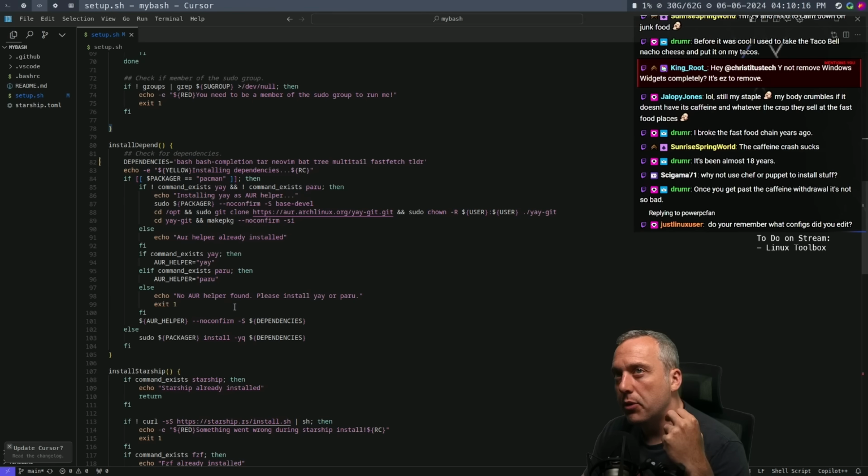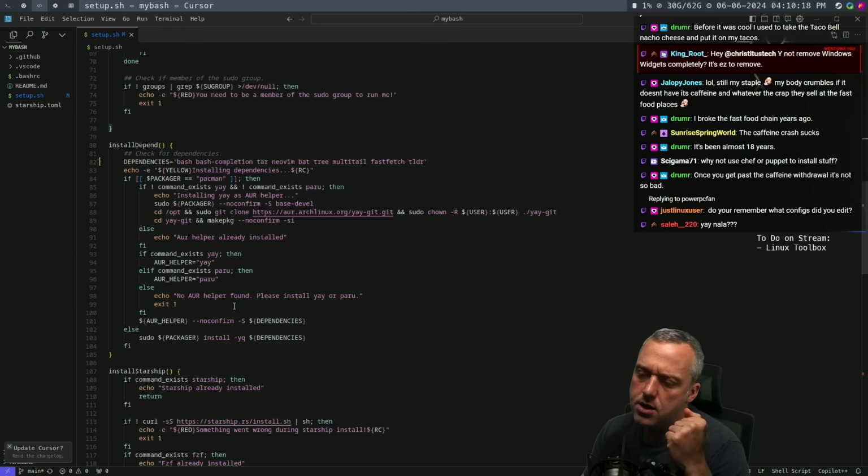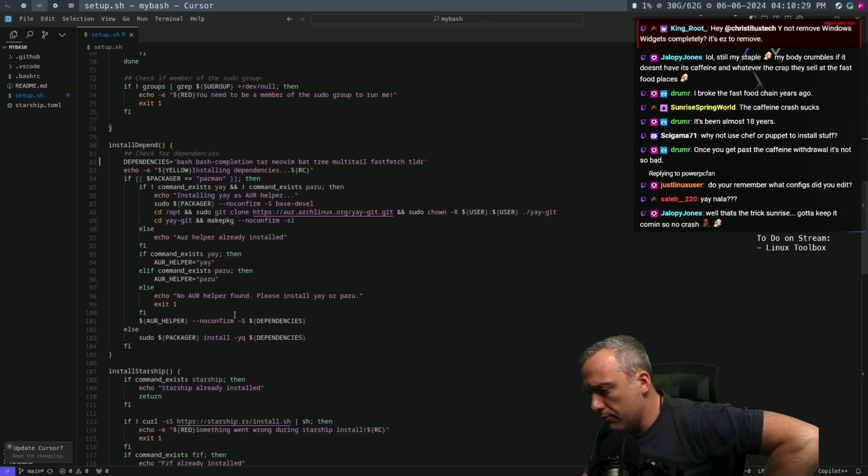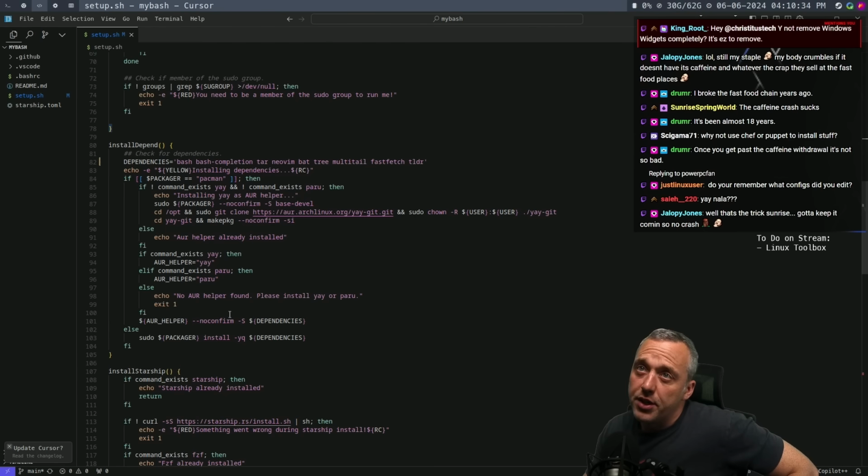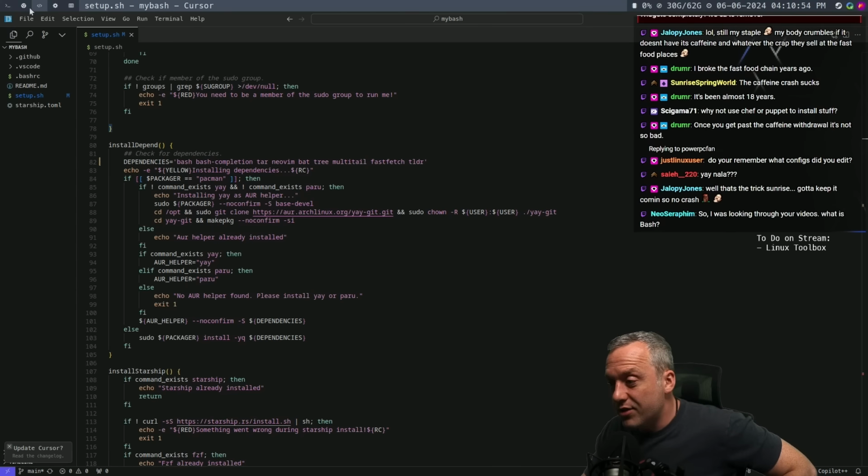Why not use Chef or Puppet to install stuff? I don't know. I mean, honestly, we could do like a playbook. Probably Ansible would be what I would use instead of Puppet, I would imagine, if I wanted to go down that route. Puppet kind of sucks. Last time I used it, I was just like, ugh. Oh, didn't Puppet use YAML? It's been a minute, so please, if it's evolved since then, please let me know. But I don't know. That's just my thought process out of the gate. It might be good though, now that you say that. These are good questions to ask.